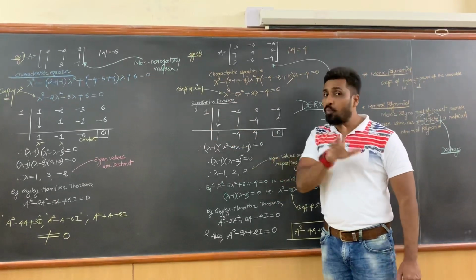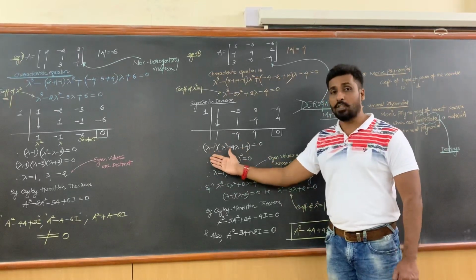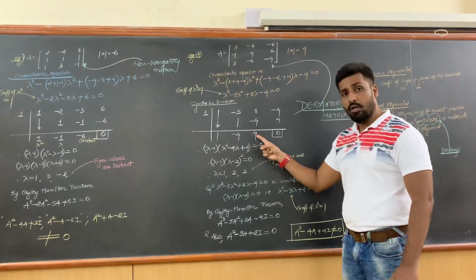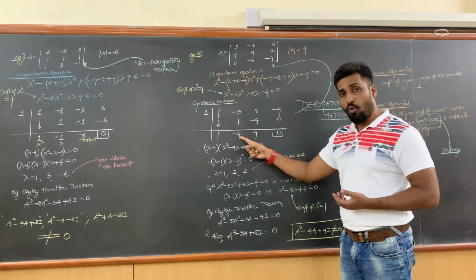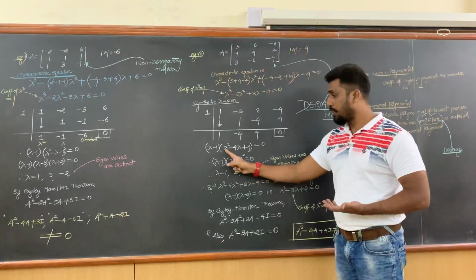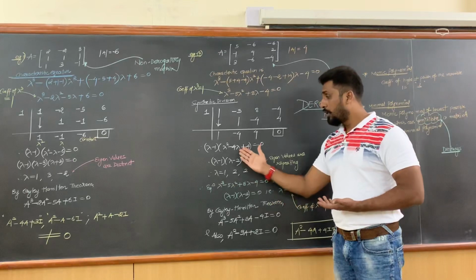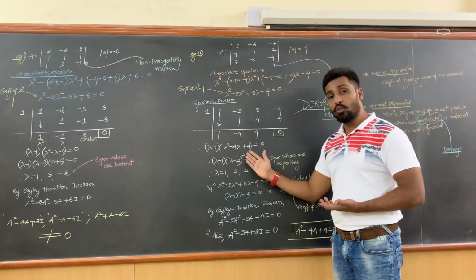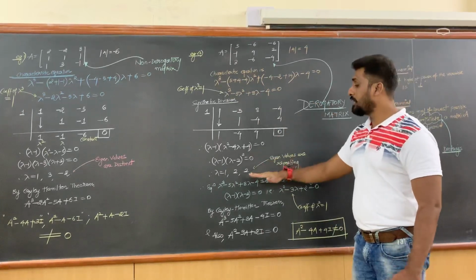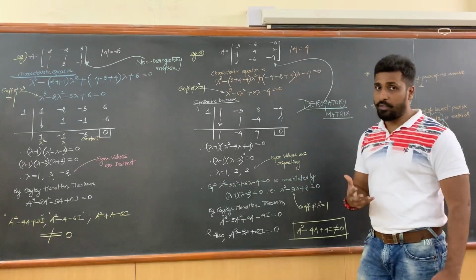So if one of the roots is 1, then its factor is lambda minus 1. See, root is 1, factor becomes lambda minus 1. The other factor is simply obtained from the remainders which are over here. There is 4, which will become the constant. There is minus 4, it will be accompanied with lambda, and then there is 1, it will come with lambda square. So that's lambda square minus 4 lambda plus 4. That's a quadratic equation, and you can very well observe that it can be factorized as lambda minus 2 the whole square. So now I can observe that this characteristic equation has given me the eigenvalues 1, 2 and 2. The eigenvalues are repeating over here.